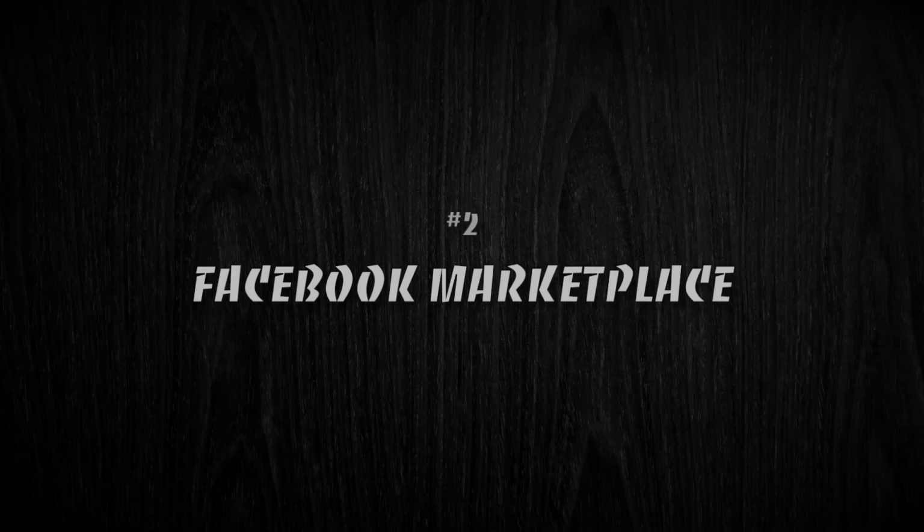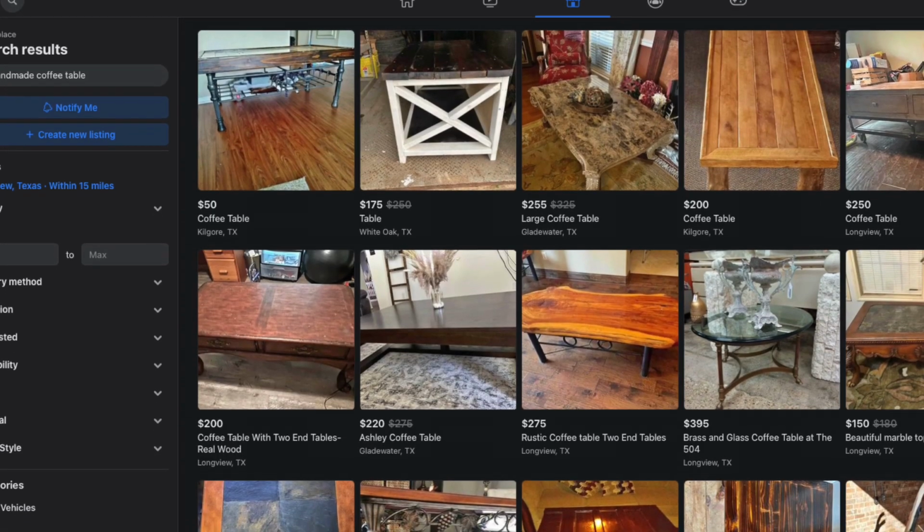Number 2 is Facebook Marketplace. Okay, Facebook Marketplace is a huge community. It's going to allow you to sell locally within your area. There are people on Facebook Marketplace all day looking for stuff. You can create listings for free, get them thrown up there, and start getting some traction, having people asking about your products and your services through Facebook Marketplace. You're not always going to get the highest quality buyers. They're going to be looking for deals, but it's at least going to give you opportunities to sell.